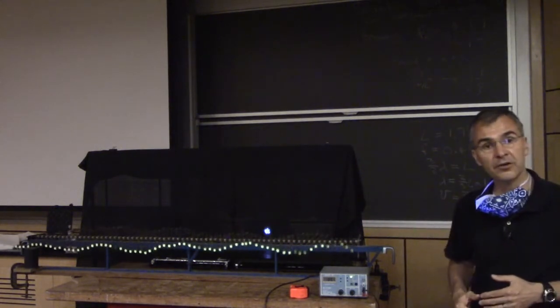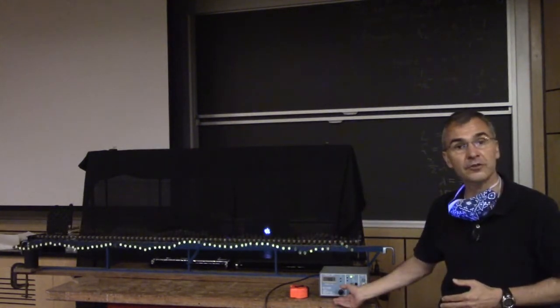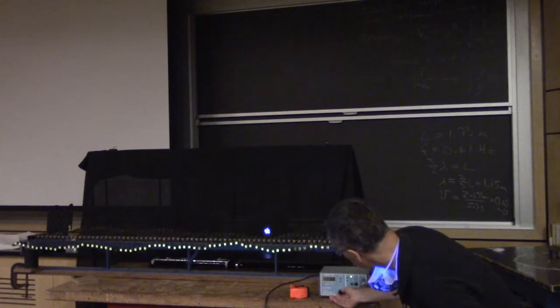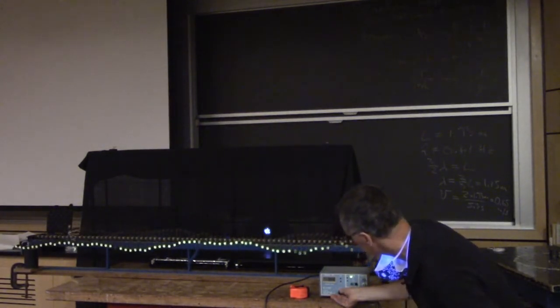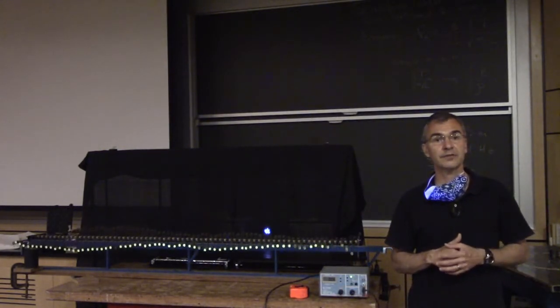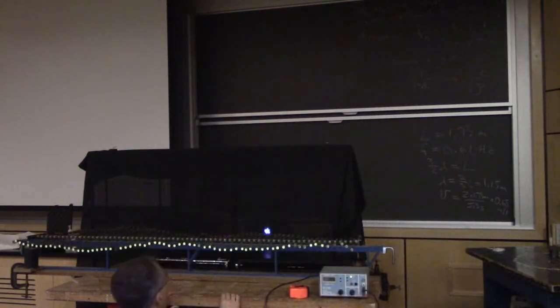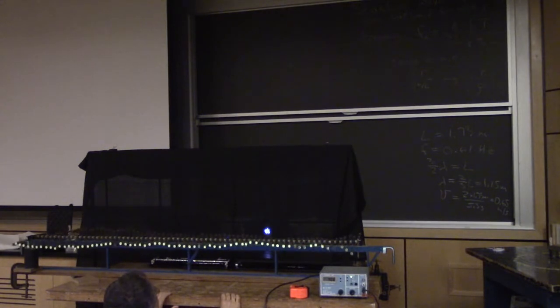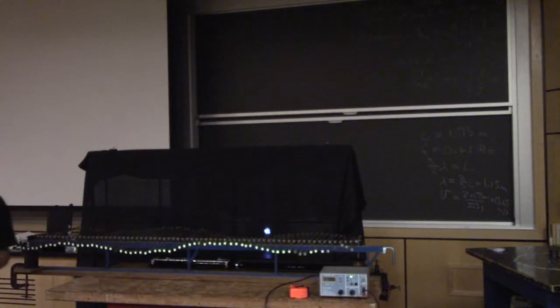And I think it's going to be hard to go down another factor of two, but I could try. So let me go down to 0.9 hertz and see what we see. Now that should double the wavelength again if we can get it to stabilize. It's a little hard to see, but I think I see a wavelength about like that, kind of on the order of 1 meter.